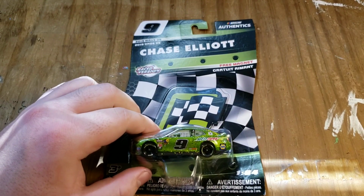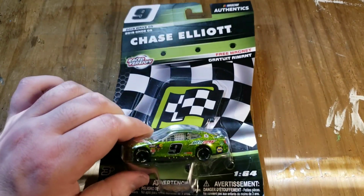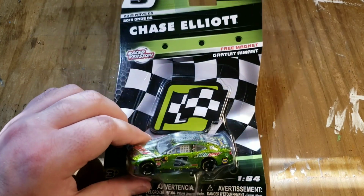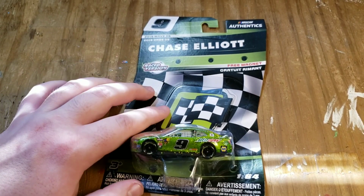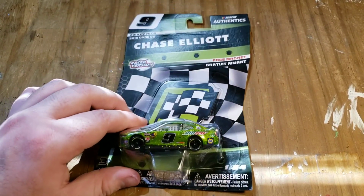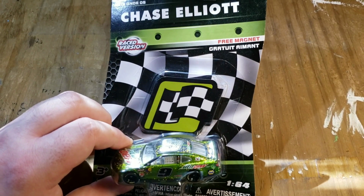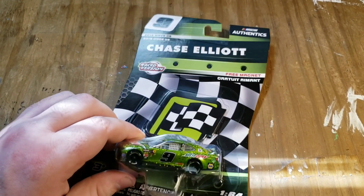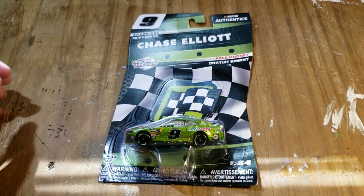I know some people don't like the winner sticker, but I do. I'm not gonna lie, I kind of like the winner sticker. But it depends on which one. You know what I mean? It's hard to explain, but I don't mind them going back and forth between the cards and stickers. The card is very informational and is really good, but at the same time, I kind of like the stickers as well. I'm still kind of mixed on it, but it doesn't really matter, I guess. They're good for thumbnails, good for customs and stuff. I'm kind of iffy on them, but at the same time, I'm alright with them.